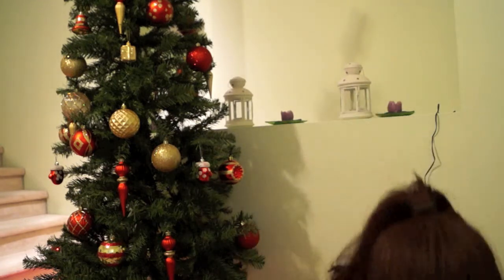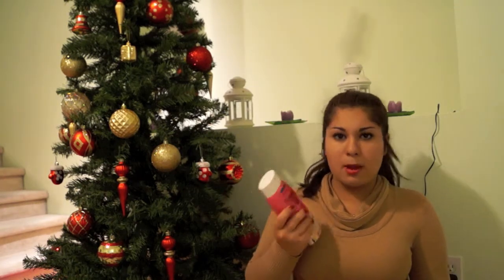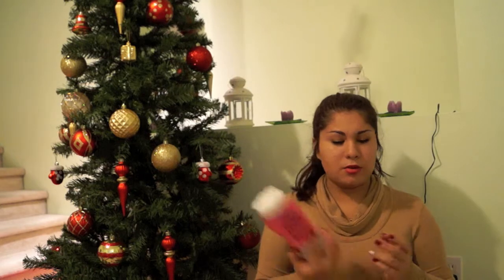Next is body products. So this is the Freeman Body Toning Lotion in Coconut and Guava. I haven't really noticed it tone my body, but this smells so good and it really softens your skin up. I bought this for Mother's Day for my mom, but my dad really likes using it too because it just feels so nice. You know when you put a lotion on and you can feel it just sitting on the surface? No — this goes deep into the skin. It actually leaves your skin so soft, smells really good, and it's a really good size.